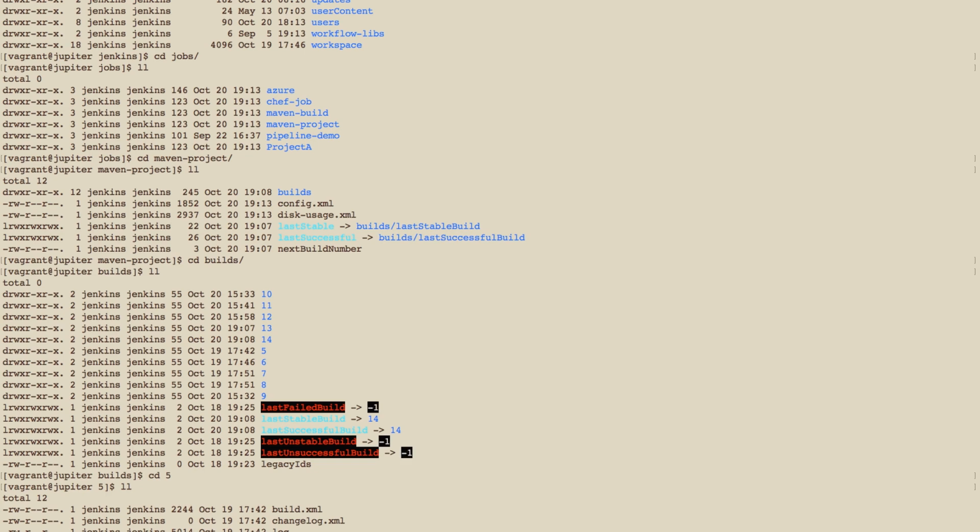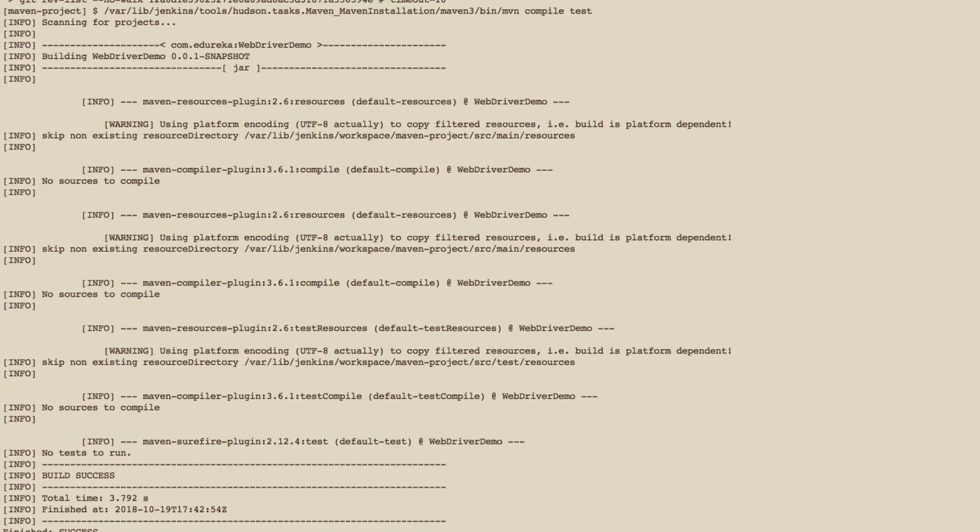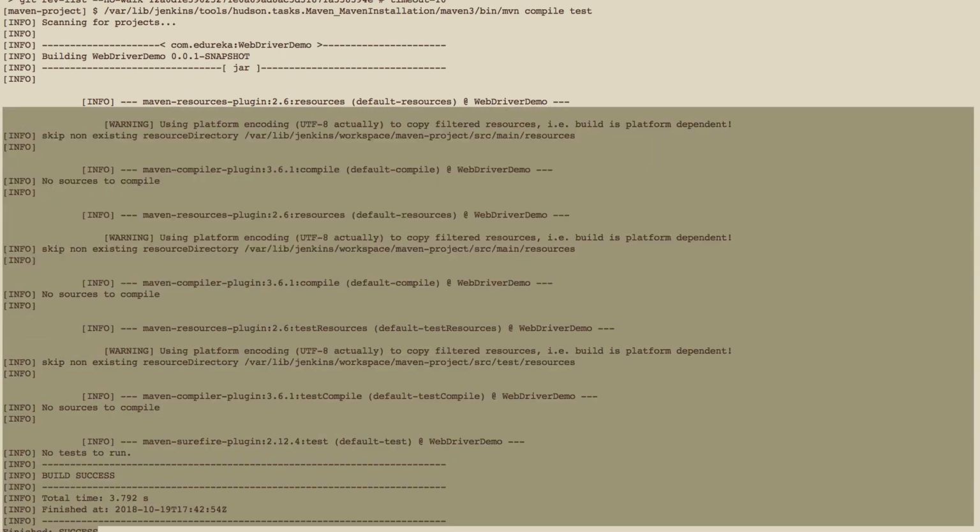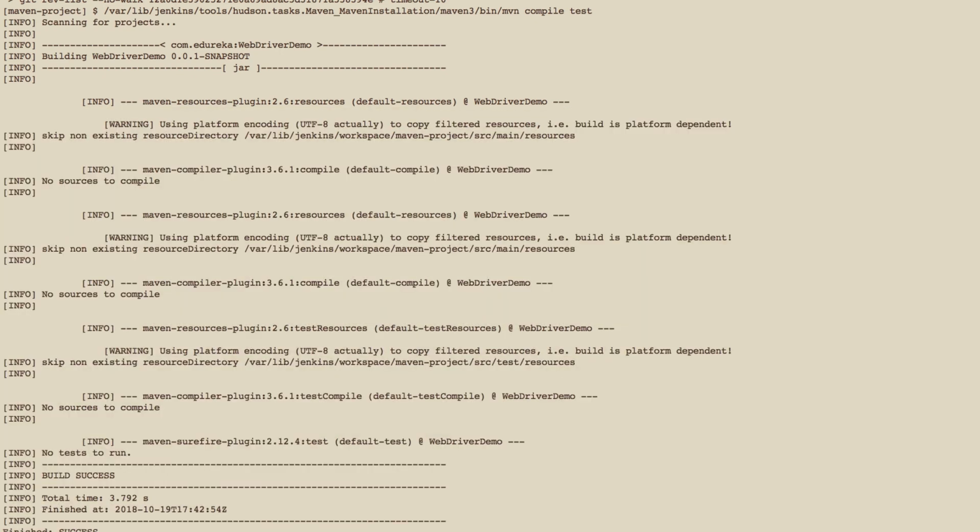And if I want to take a look at what exactly is contained inside the log, if you see here, this is the same output which we normally get when I go to the console output of that particular build. So this is the place where it gets saved for any future references. In fact, we can cross-check it with the help of the GUI.